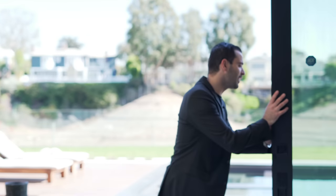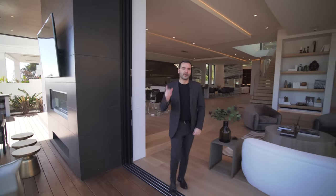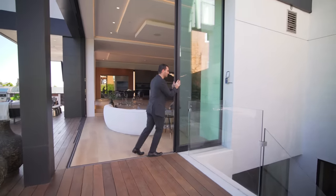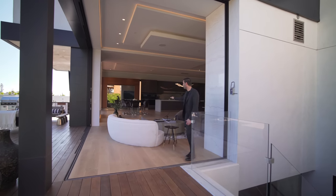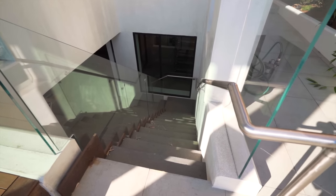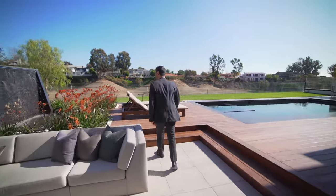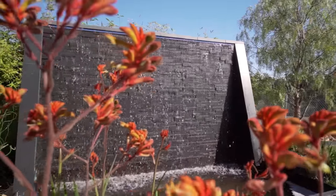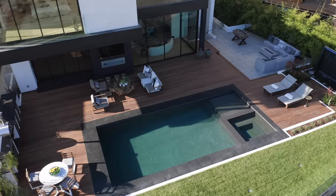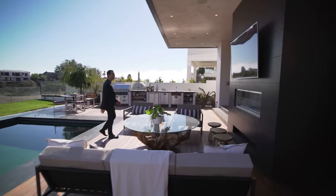We have this door right here pocketing in, opening up to the backyard. Nice and easy. Now we have the whole family room opened up to the backyard — that beautiful indoor-outdoor flow. We have a staircase going down to the basement level from the backyard, which is a great plus. Outdoor seating area with a fire pit in the center, and we have a water feature here adding a little bit of tranquility. We have the ipe decking with hidden screws, picking up the elevation from the family room area all the way to the incredible pool. This deck pretty much wraps around the entire pool.